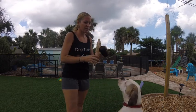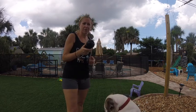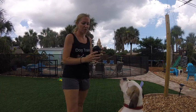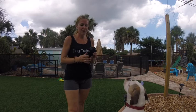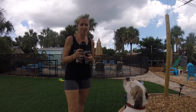So Lesh here is gonna eat some of his breakfast through here, and then the rest of his breakfast he'll have in his bowl. As you can see, this is going to taste really good for them. It's gonna be nice and cold for their gums and it's gonna take them about 45 minutes to an hour to chew their food and eat their entire meal.